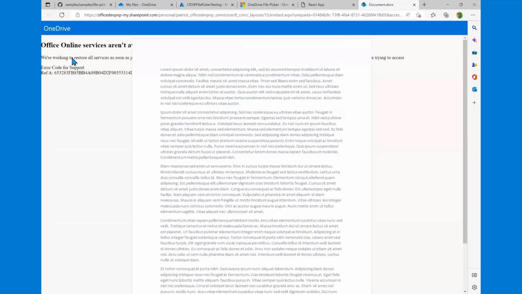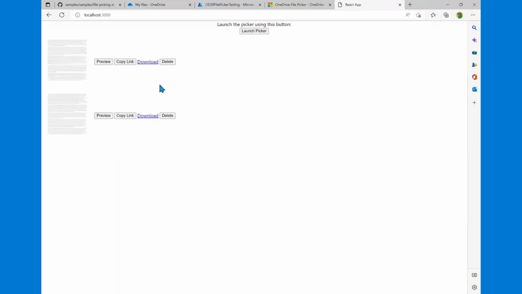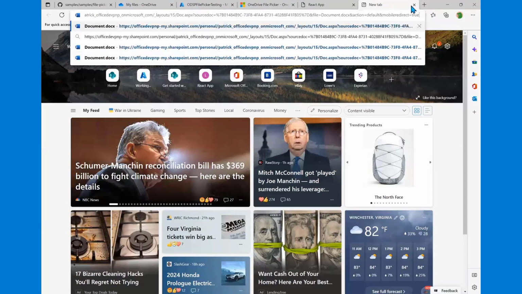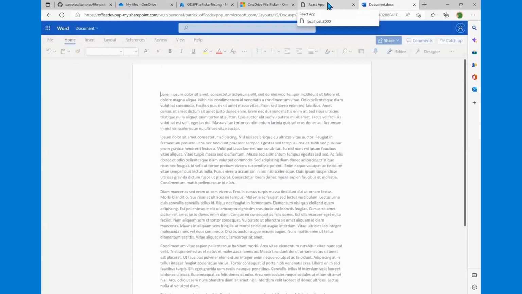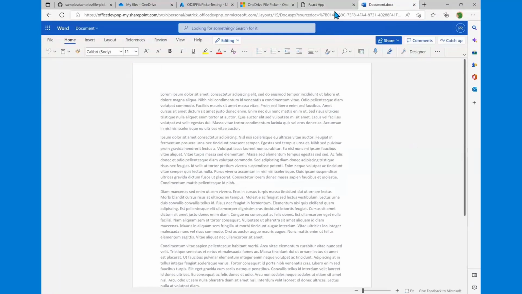This is interesting. We have an online services art. And so here's just some great text I wrote. It's a really interesting story. We don't need to read it now. I can also copy a link. Let's put a link to that document in my clipboard. So I can go there. That's going to open it actually in the Word app, not just the embed kind of preview.